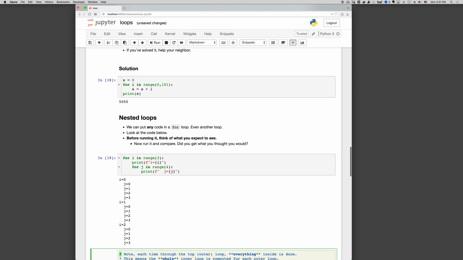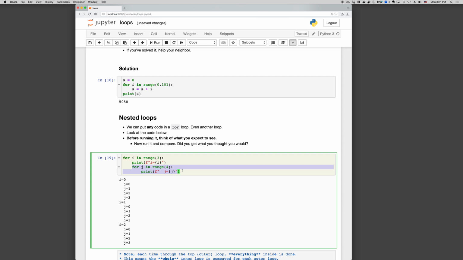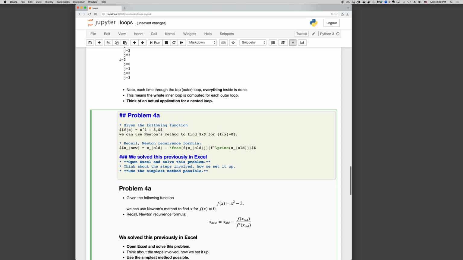When we do that, we get for the outer loop i is 0, i is 1, i is 2. And for the inner loop, we get the entire inner loop, j is 0, 1, 2, 3. Now back to the outer, i is 1, then j is 0, 1, 2, 3. Outer, inner, j is 0, 1, 2, 3. So nested loops can be convenient for lots of different kinds of things, creating a multiplication table, creating elements of a two-dimensional matrix, and anything that has two variables, for example, that you want for every value of x, you have a range of values of y. You can make triple nested loops, etc.